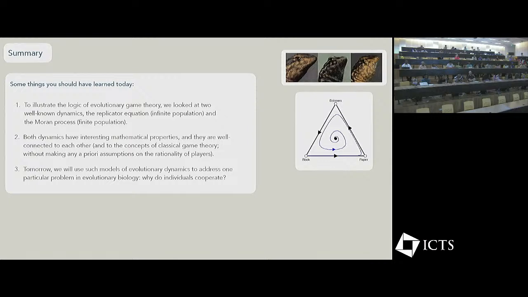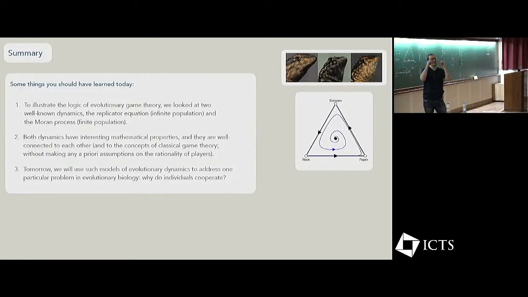I'm pretty sure that if you look at the one game where you have a stable interior fixed point, there it would actually reduce fixation time, because what happens there, if you have strong selection, is that you would always be close to this interior fixed point, and it would be really hard to move to the boundaries. So there it would actually increase fixation time. I honestly don't know what happens in the other cases.